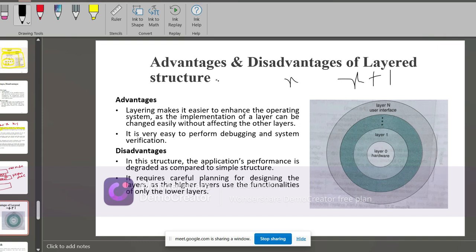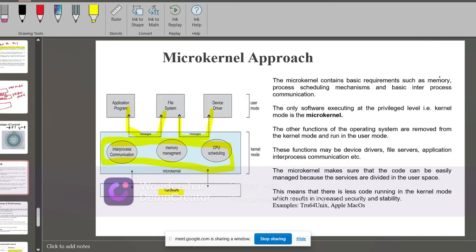Layer X can be affected from layer X plus 1 and from layer X minus 1. So this is layer 1. Layer 1 can get affected from the lowest layer. Below layer 1, layer 0 is there. So layer 1 can get affected from the layer below, that is layer 0, and from above, layer 1 plus 1, that is layer 2. So these are the two interdependent layers.